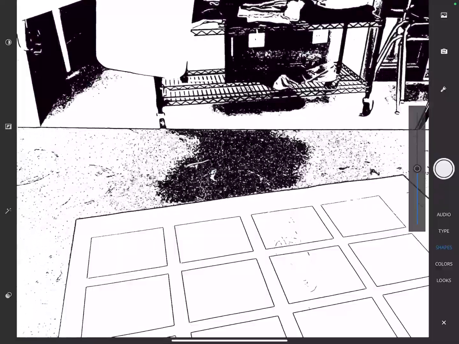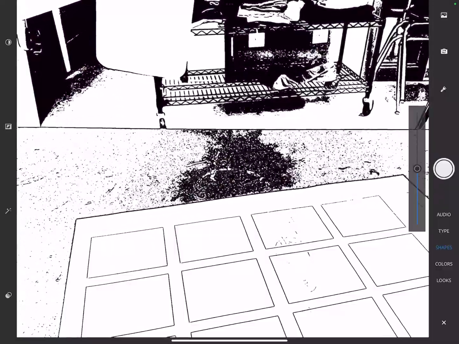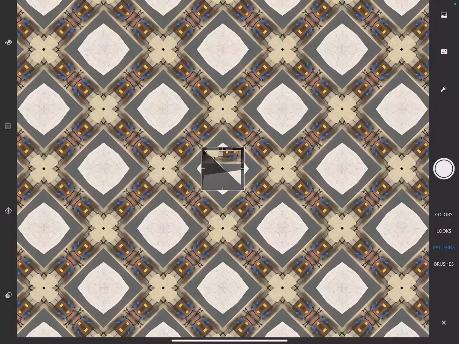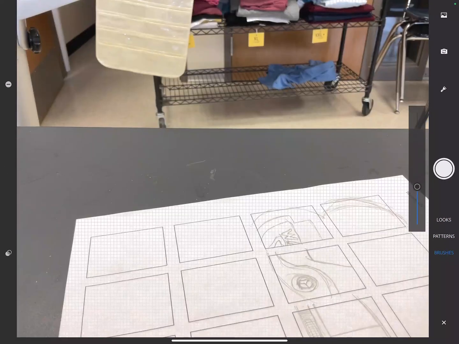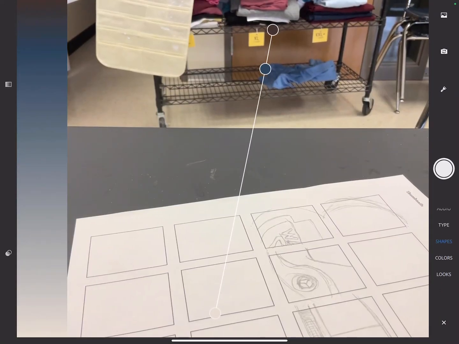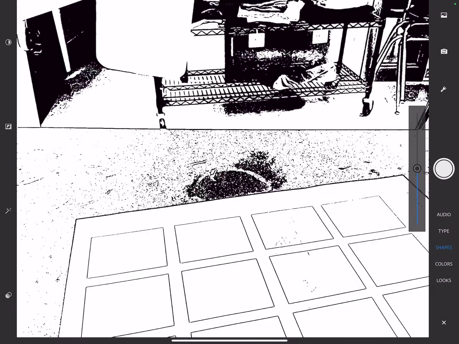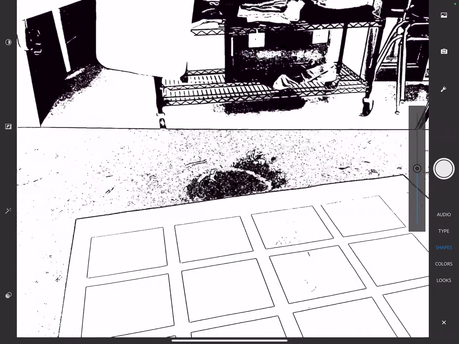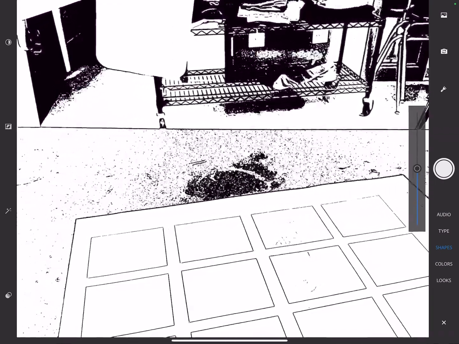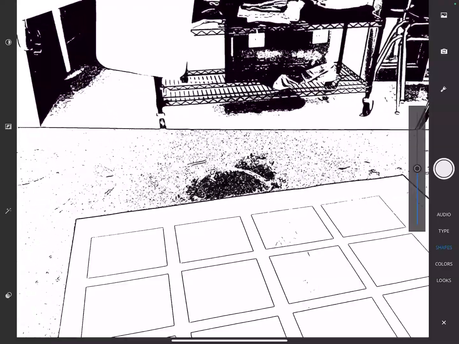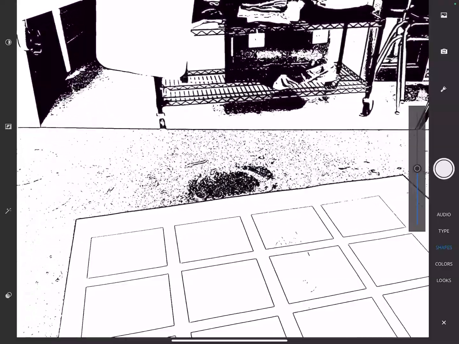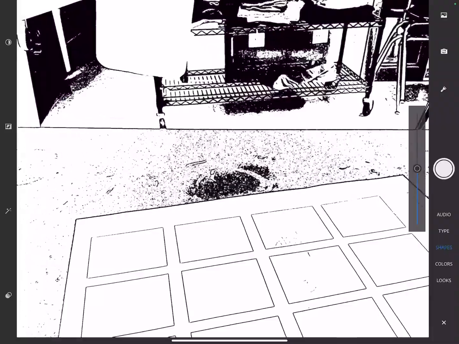When you press on the camera, depending on which item has been selected on the right hand side, that's going to determine what you're able to capture. Right now we want to just choose shapes. What the shape capture does is it just takes a scan of whatever it is that's in that picture frame.